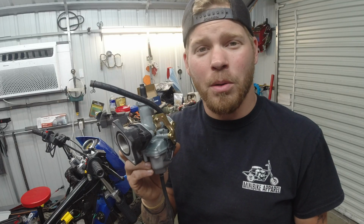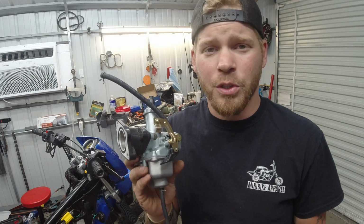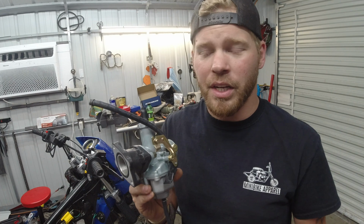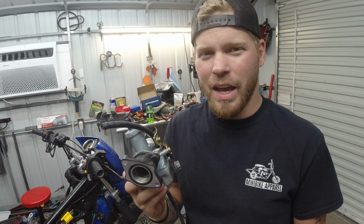Next up is the stock carburetor. I mean, the stock one's okay. It is what it is. It had tamper-proof screws on the bottom that I had to cut and then take out to change the jet. It had an 88 in it and it settled on a 108, I believe. And that did all right, but it still didn't have enough.